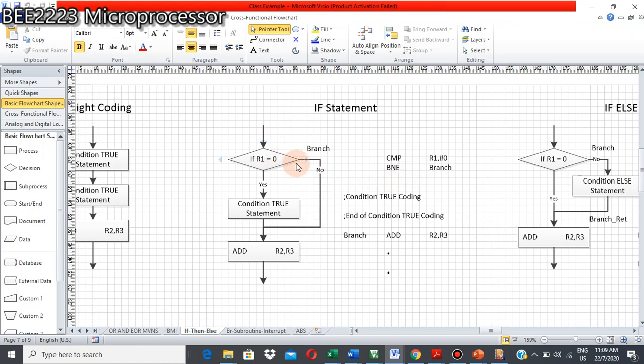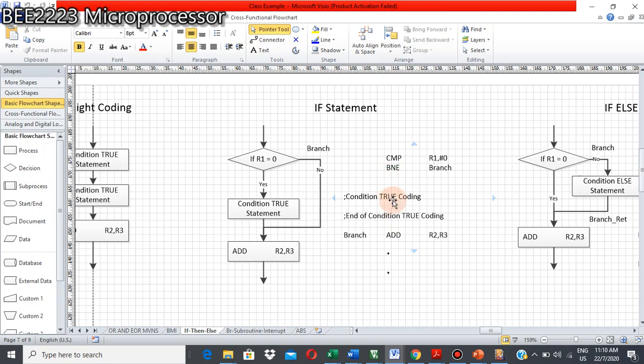If the condition is not true, micro P will go here and then run the next instruction, skipping this true instruction. Since micro P does not execute for condition not true, it will not execute anything from BNE branch until this branch label. So it will skip this.